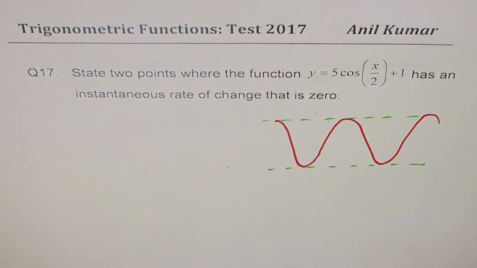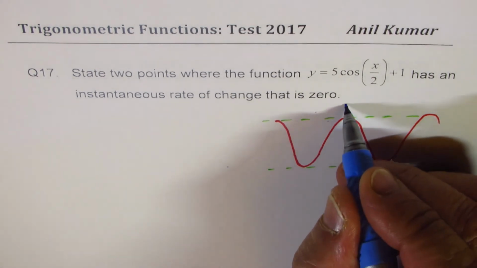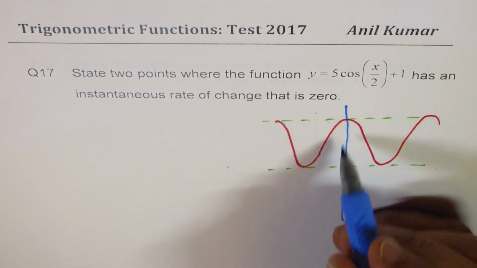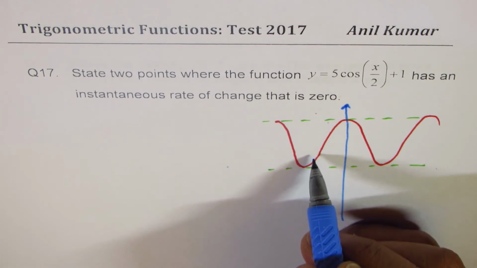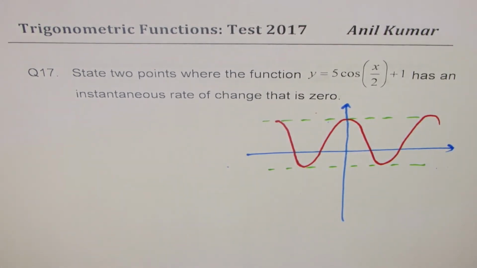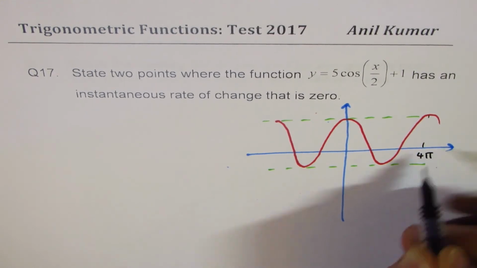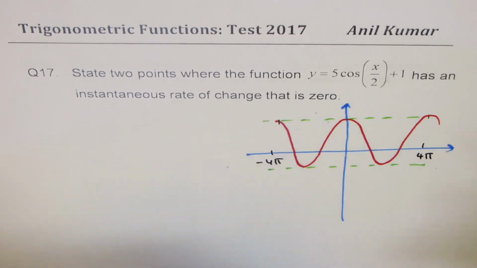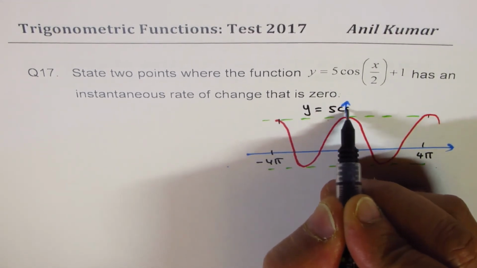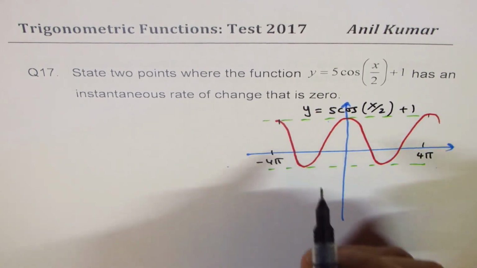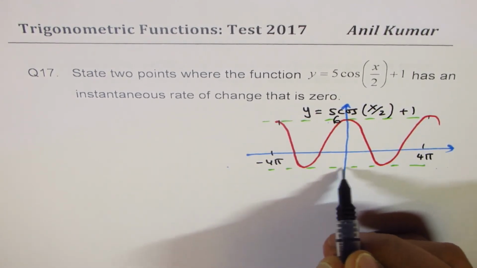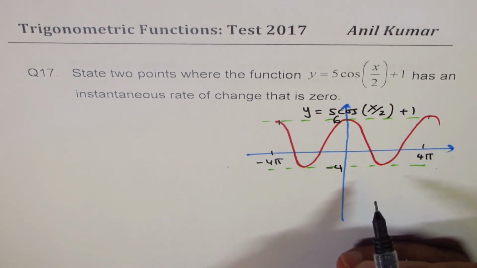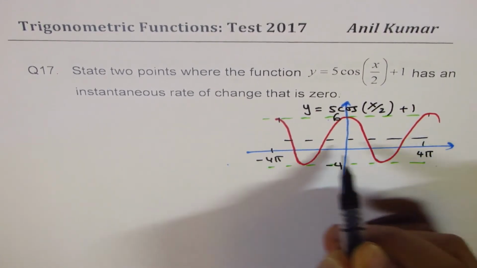So we saw that is the kind of wave which we are looking for, where this is the y-axis, 1, and that is the x-axis, right? So that is a wave where the time period here, this is at 4 pi and this one is at minus 4 pi. So that was the function y equals 5 cos x by 2 plus 1, correct? Okay, so this point here is 6 and this point here is minus 4, correct? So that is how it is anyway, and the axis is at 1.